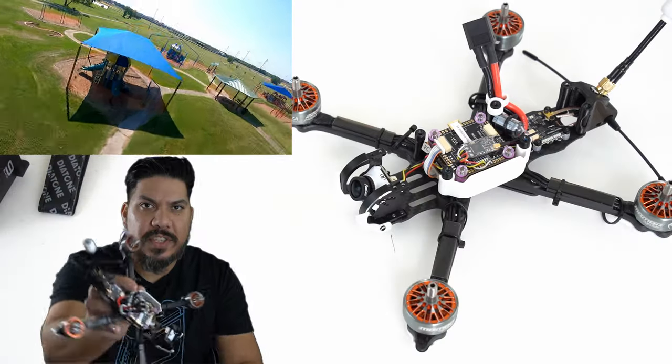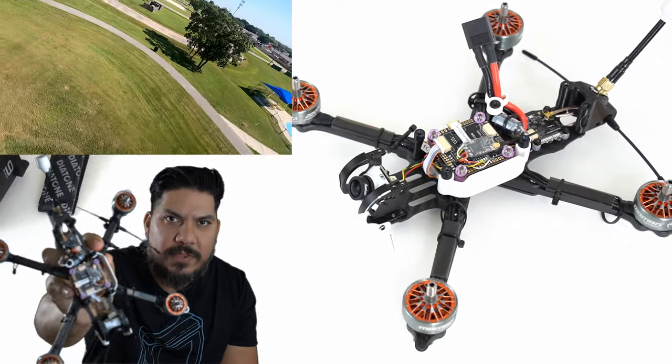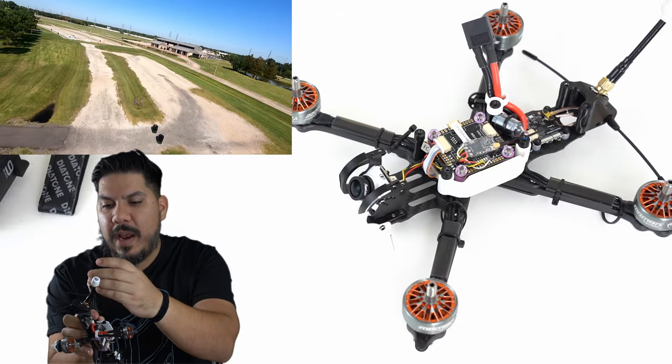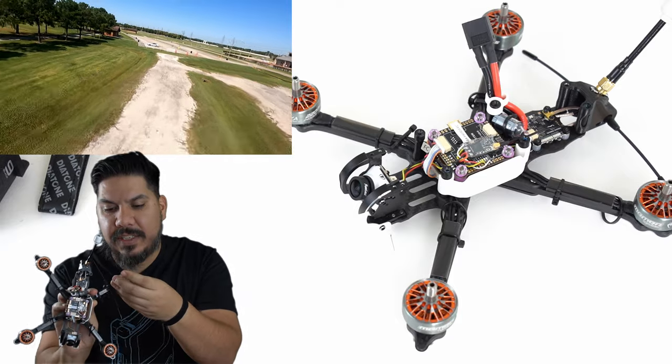And check out the styling on these things. My goodness, it looks like an expensive car rim. The little orangish accents in there with the gray bell. Oh man, it's simply beautiful.